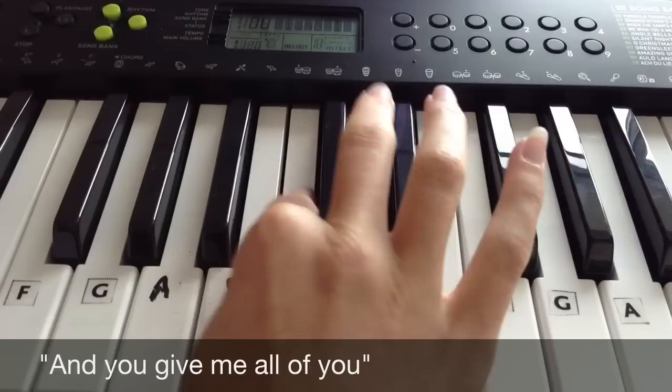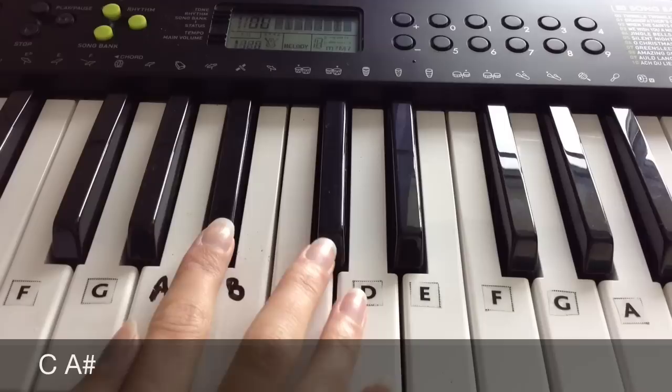And finally it goes C, A sharp. And that's just where it says O. So C, A sharp.